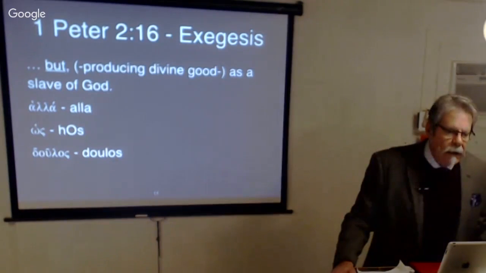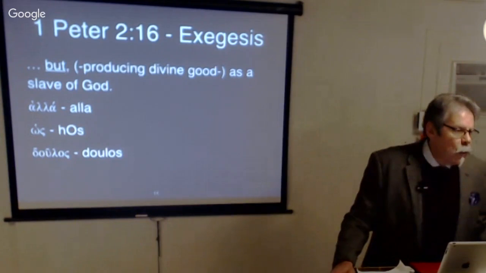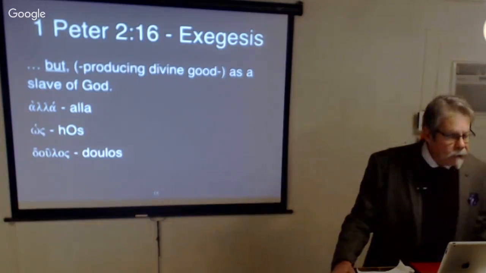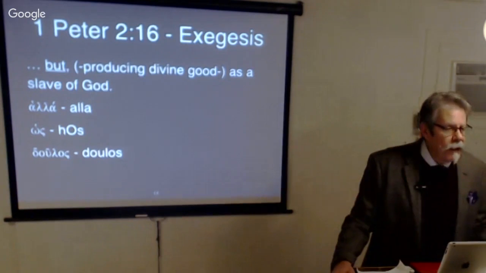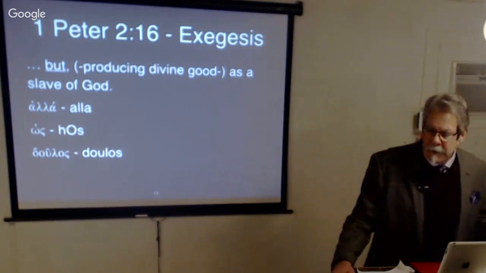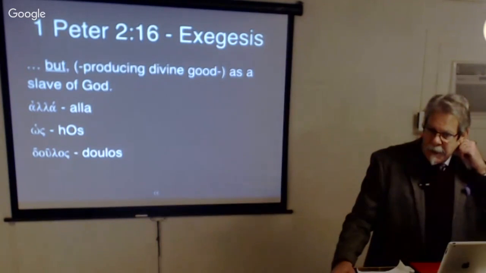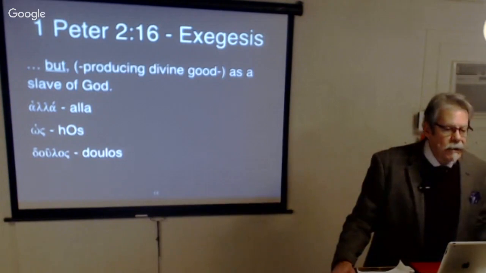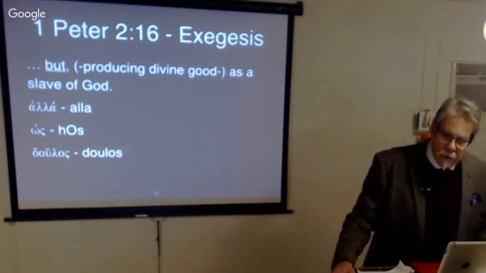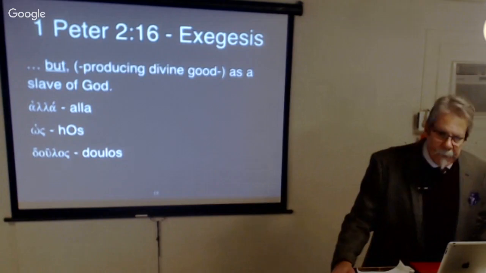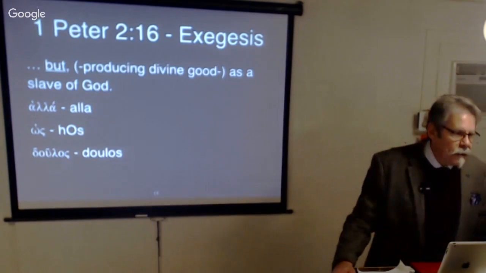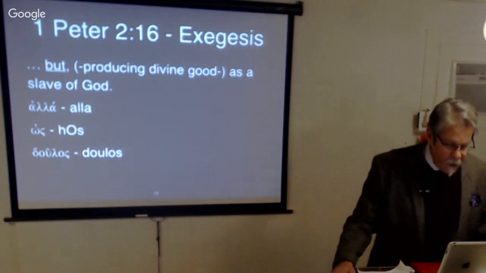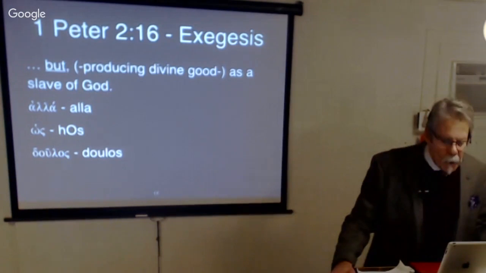Somewhere along the 1800s, when slavery was a very big topic in social circles, you couldn't say slave, right? So you couldn't have the Bible say slave because slave was naughty, okay? And so everything got changed to servant. But this isn't a servant. This is a slave. This is an individual who has to think and do what the master tells him to think and do. And that's exactly what we do.